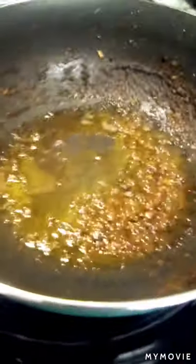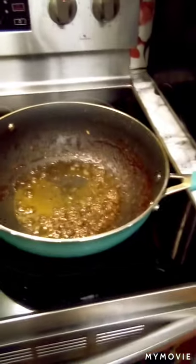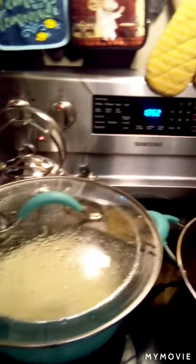This pot is turned off. That's how hot it is. Okay, hold that, Pastor, because I'm gonna make my gravy up. Now, gravy, flour is a thickener, but it's a higher calorie thickener. Cornstarch is very low. It's almost like no calories. So you want to use cornstarch, really. I just keep forgetting to go get some.